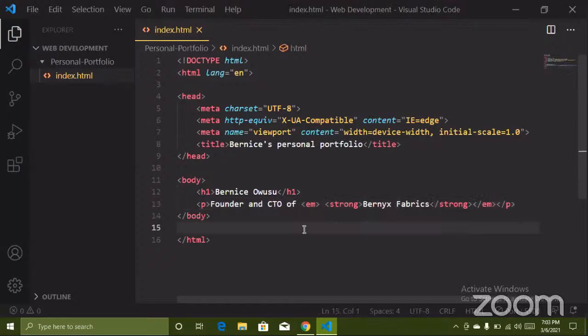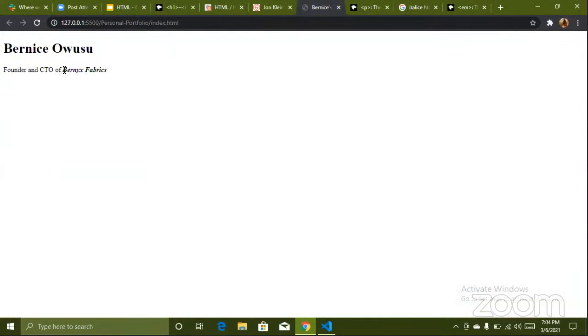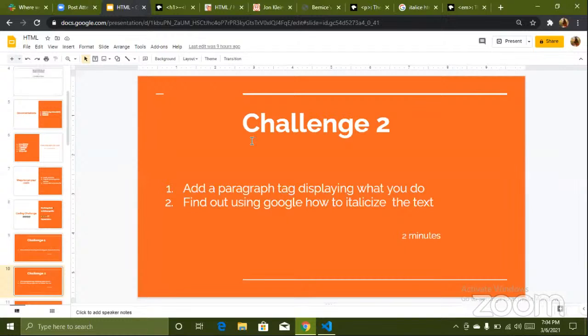Okay, so you can mix them. You can have plenty of tags nested together. So when I check the site, now it's bold and then it's still slanted, right? Giving more emphasis. So are you all done with the challenge too?